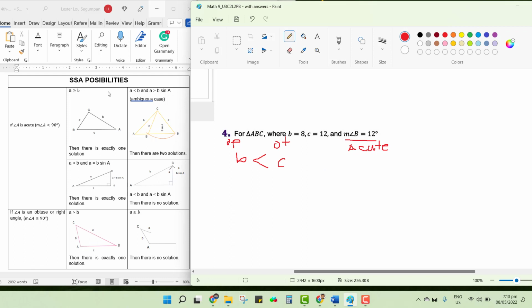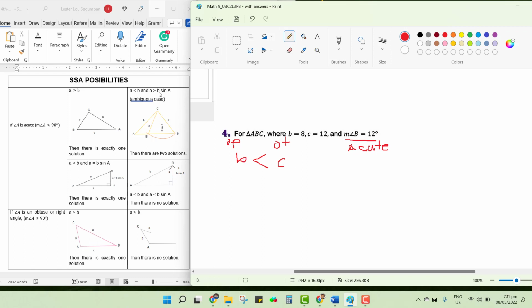Again, don't be confused as to why these situations use A and B, because in this situation, the angle being given is angle A. So in this case, this first situation is no longer possible, and hence we need to trim down the possibilities into any of these three. The three situations are where there can be two solutions or two triangles, then only one, or none. In order for us to do that, we need to understand that we should not end in this, because the three situations share the same concern that the side opposite the given angle is shorter than the other side.